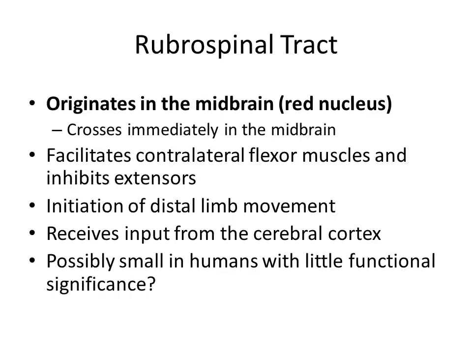But in a non-fixed or non-formaldehyde-filled brain, it has a little bit of a different color appearance, I believe, and that is why it got that name. So this tract starts in the midbrain, crosses over contralaterally to the other side, and helps to facilitate muscles of the limbs, particularly like the elbow and wrist, knee area.